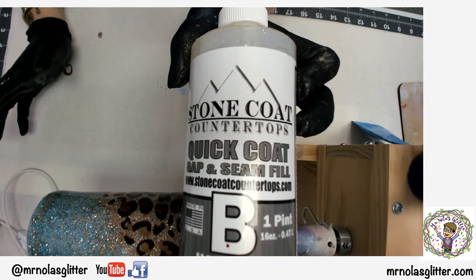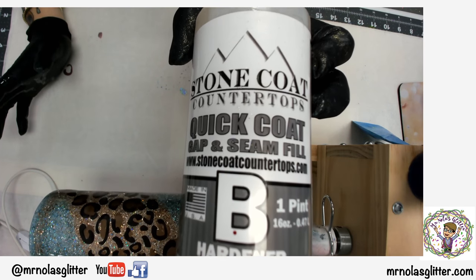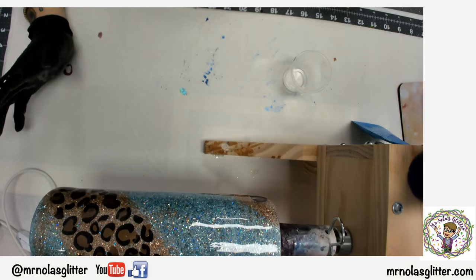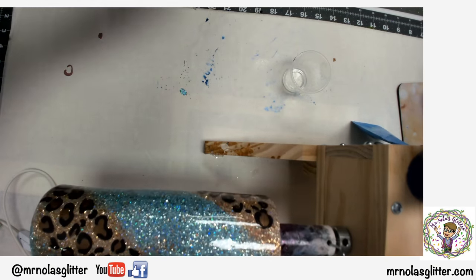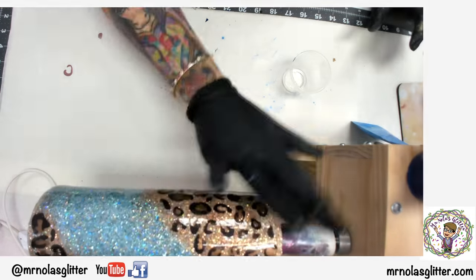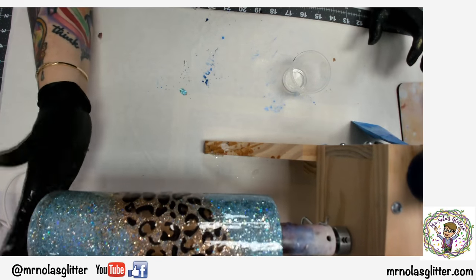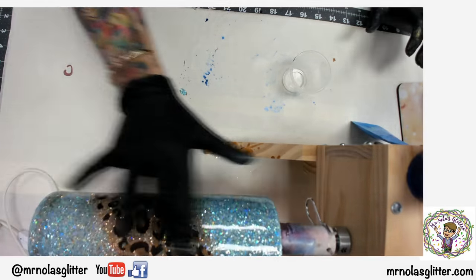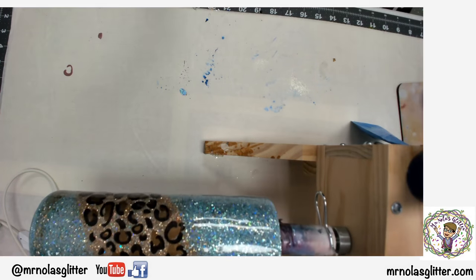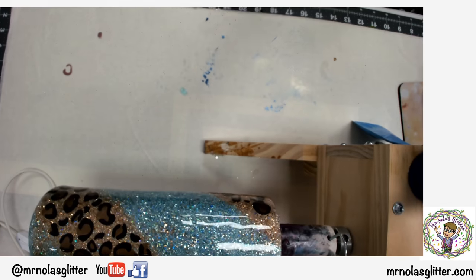And this is the fast set. This is the one that sets up fast, okay? So that is what I used on that other cup that we did. I was able to get that whole cup done this morning since I've been at work. We will have it next week. It shipped yesterday, so we should have it hopefully Monday or Tuesday at the latest next week.